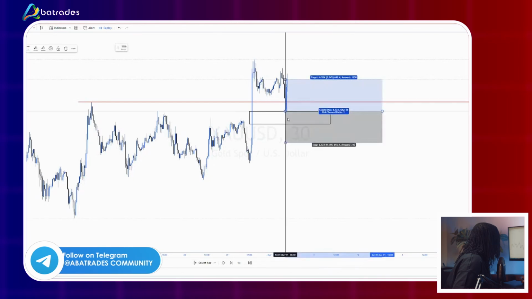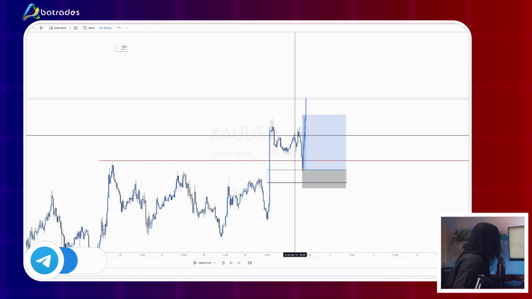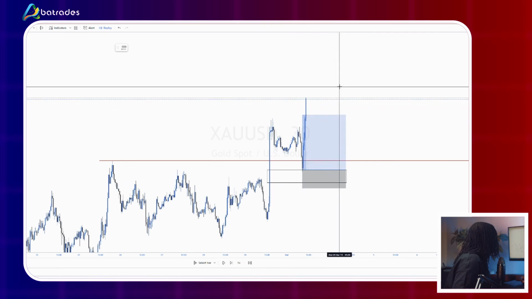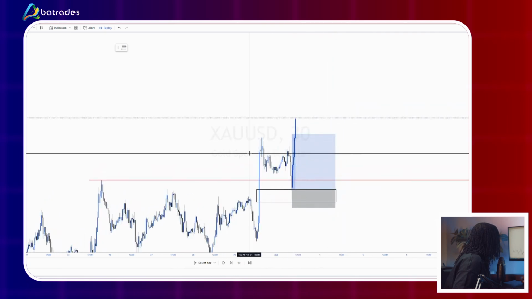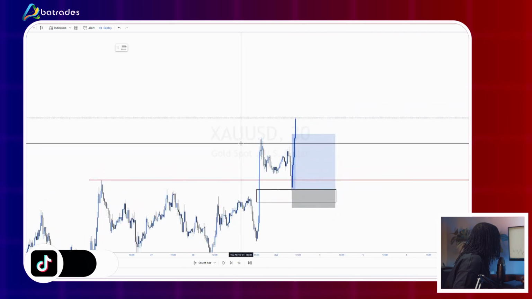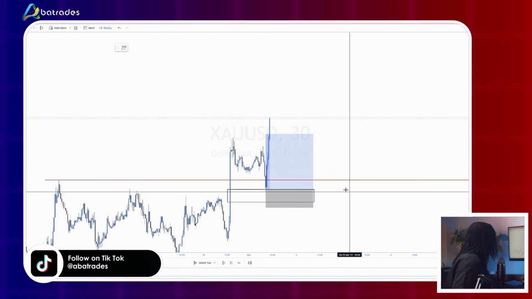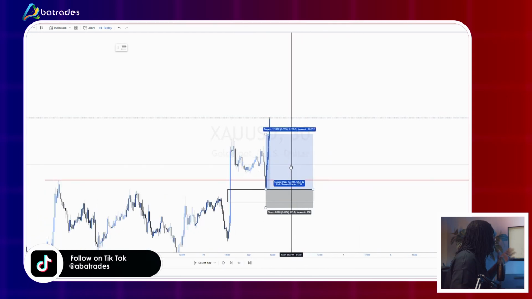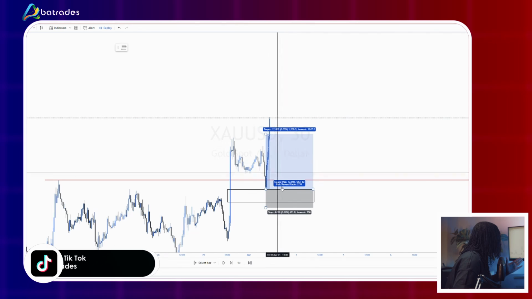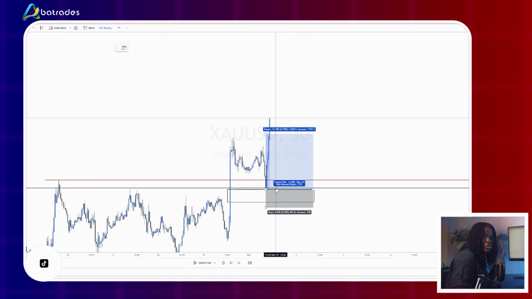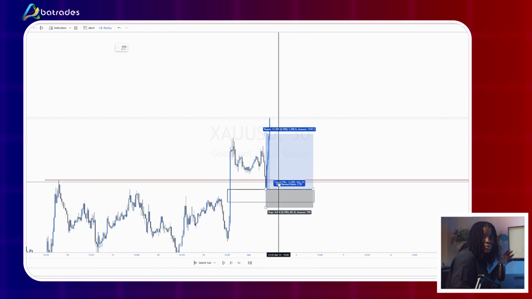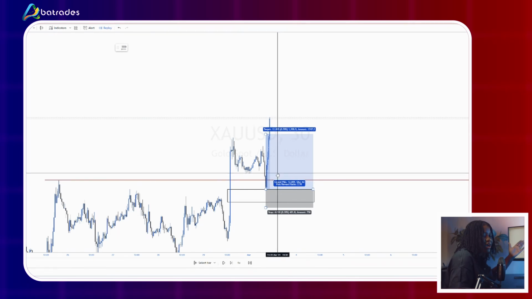So we are here, we are risking about, let's say 40 pips because it's gold, 40 pips. And then we are targeting about 120 pips, which is like a 1:3 risk to reward ratio, right? So we are targeting 120 pips and let's see if price just gets there. And just like that, we've smashed our TP, 1:3 risk to reward using a simple retracement tool, which is a Fibonacci tool, to find possible entries or pullback entries to make the most profit when we have the opportunity.